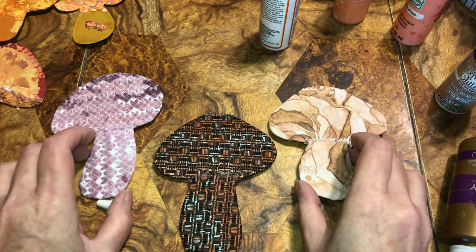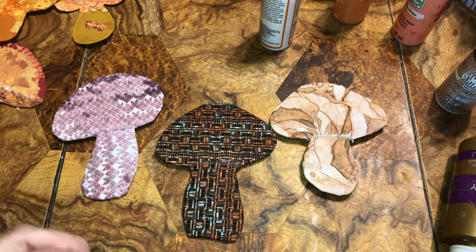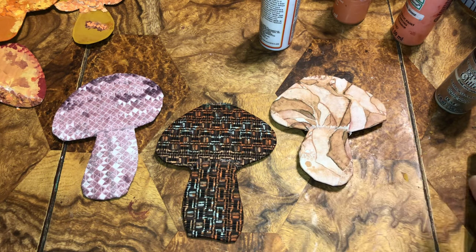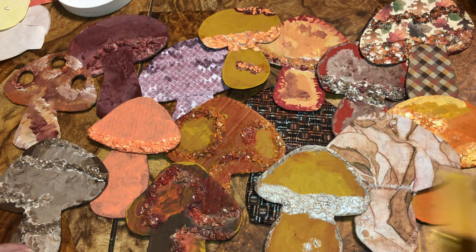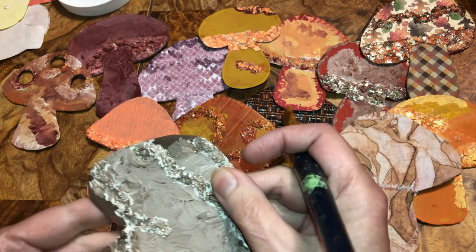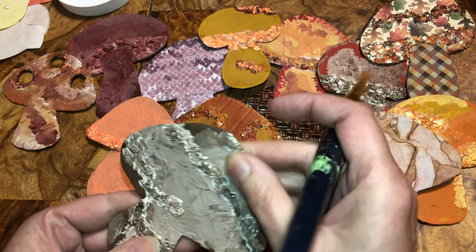And here's our fabric ones. I think they're cute. I hope you do too. And I'll be back. Okay, here's our mushroom collection. Alright, I'm just gonna do one and then I'll be back when these are dry.